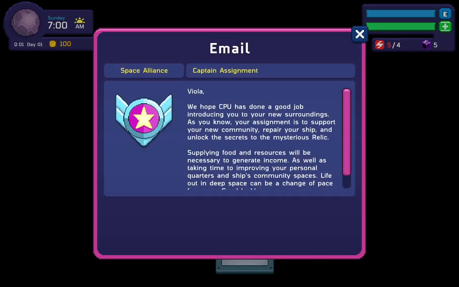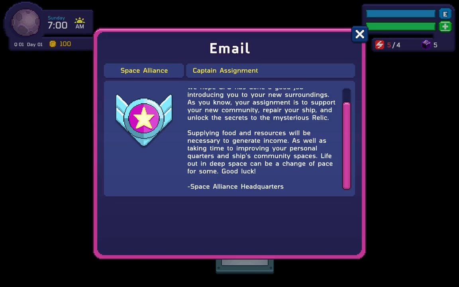We hope CPU has done a good job introducing you to your new surroundings. As you know, your assignment is to support your new community, repair your ship, and unlock the secrets of the mysterious relic. Supplying food and resources will be necessary to generate income, as well as taking time to improve your personal quarters and ship's community space. Life out in deep space can be a change of pace for some. Good luck.